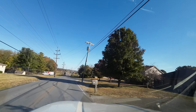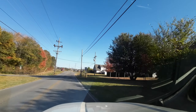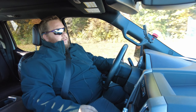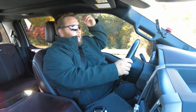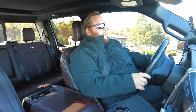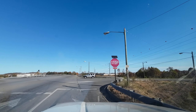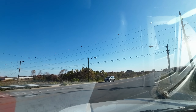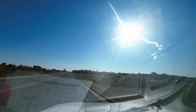We always print a Carfax for all our customers, so when you come in make sure you ask for it. The 3.5 EcoBoost is capable of hauling up to 13,000 pounds, so the truck has a ton of power along with its great fuel mileage. It's got a 375 horsepower engine in it. It has great get up and go for merging out on the interstate — all around a really good truck.